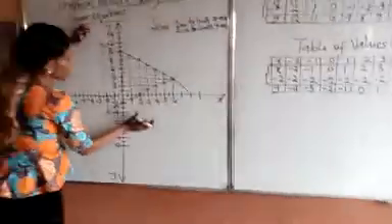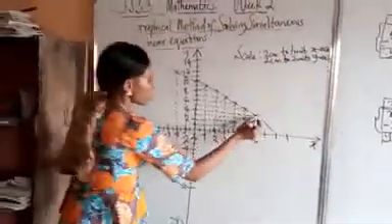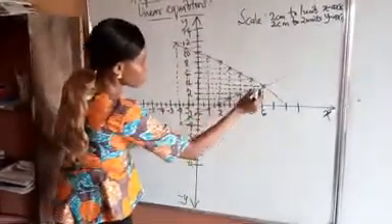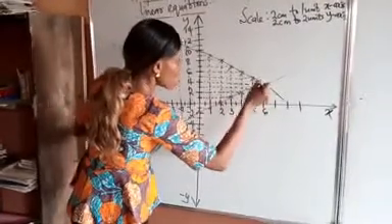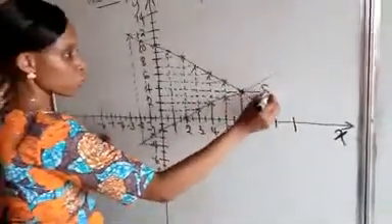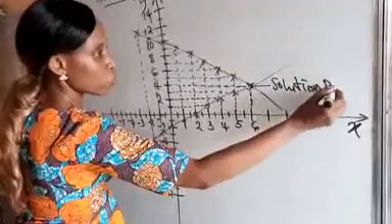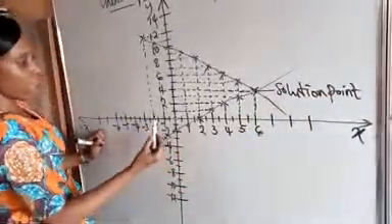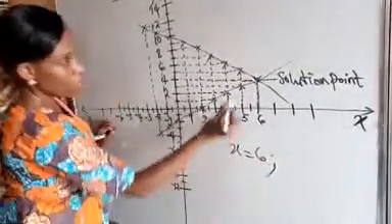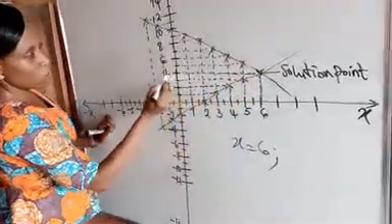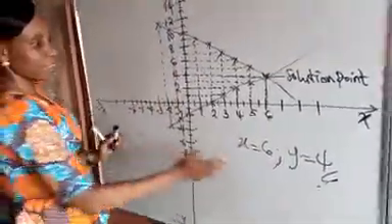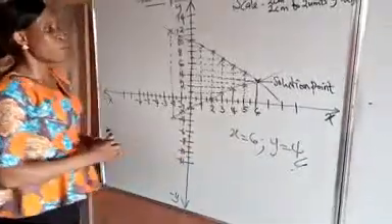So the two equations are plotted on the same graph. At the point of intersection of the two straight lines, line 1 and line 2, lies the solution. At this point where the two lines intersect, that is where the solution is. This is the solution point. Now you read the value of x and y. At this point, x is 6. For y, you connect your line to the y-axis, and y is 4. So by the graphical method, x is 6, y is 4 for the problem.